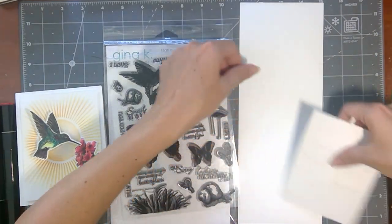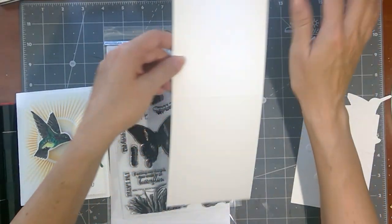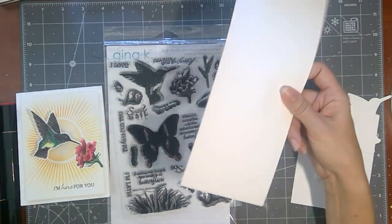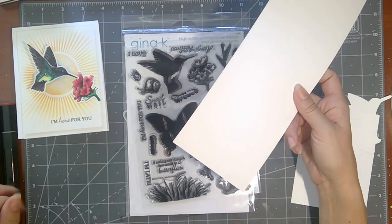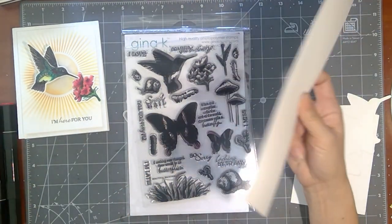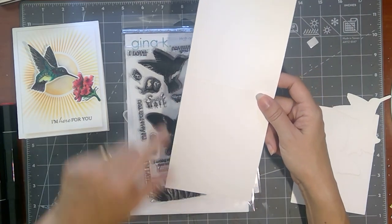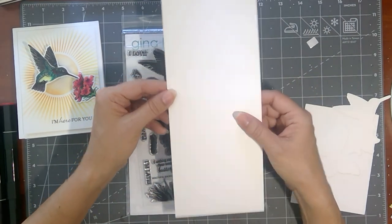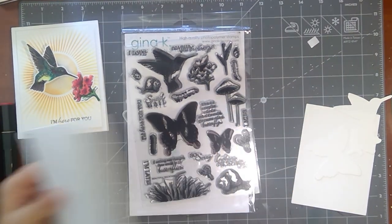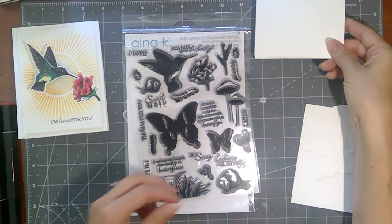So I've got some Gina K white cardstock here. I've got a heavy base weight cardstock for a nice thick base. So that's going to really give my card a lot of structure, and it's nice and thick. So it feels very luxurious and professional, pure luxury. And this is 4.25 by 11 inches scored at 5.5. So if you have a little scoring tool or a Score Buddy, that's around here somewhere. So that's going to be my base.